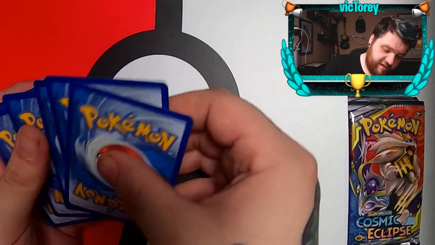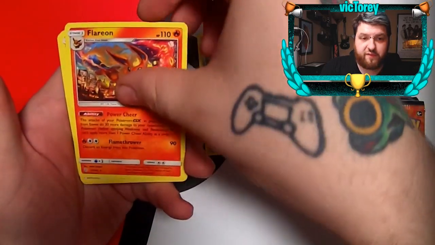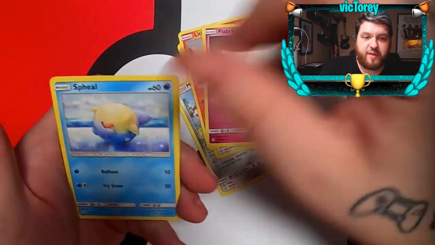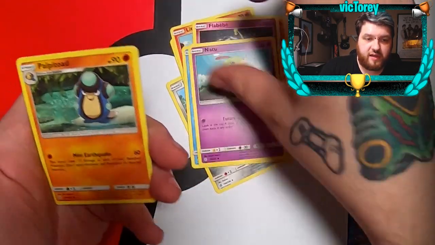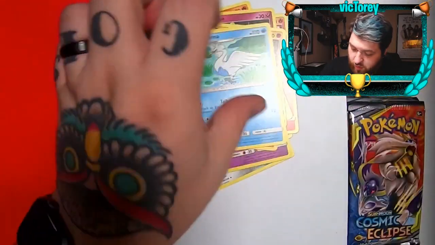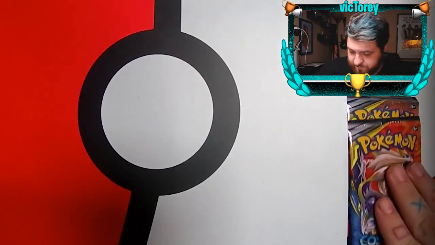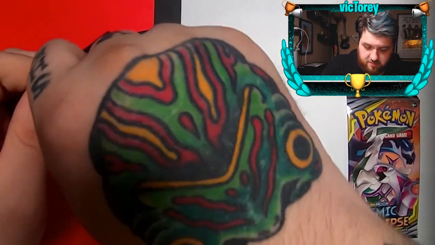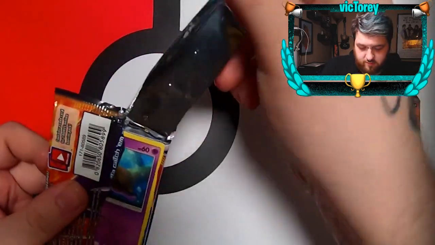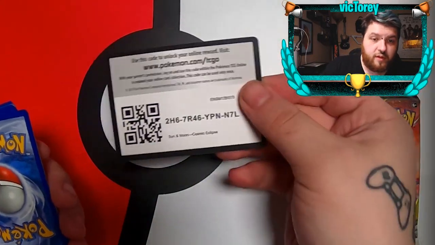One, two, three, and four. Energy, Mawile, Flareon, Igglybuff, Litleo, Flabébé, Spheal, Natu, Palpitoad. We've got a reverse holo Deerling and a Swanna. Not bad, not bad at all. Whoa, toss that one.